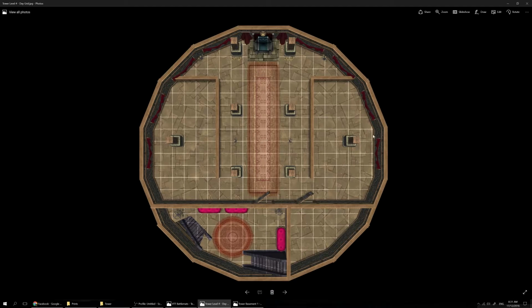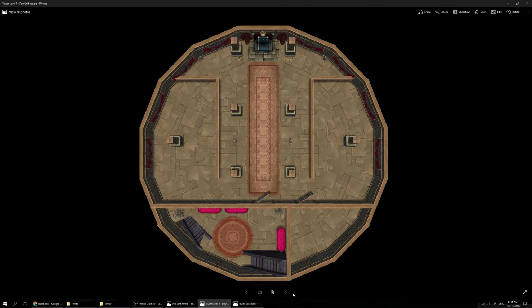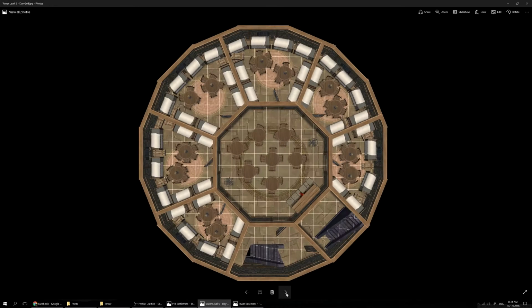The stairs throughout the tower sort of wind their way up the tower. And there's just a room here which I've left empty because I'm not sure what you could use that for, maybe as just an administration room or something like that. So we've got that ungridded night.